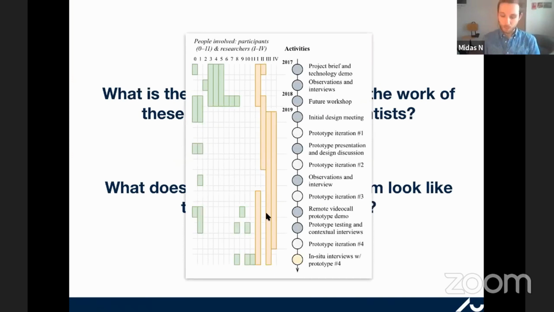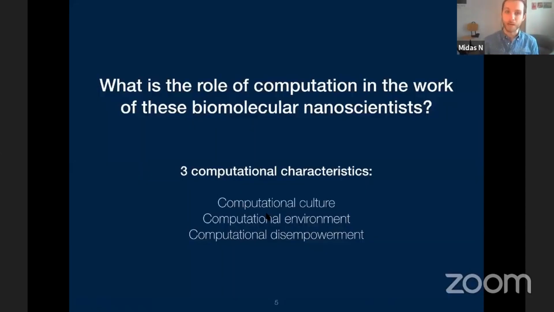Like I said, this was a participatory design process. We started with collecting a bunch of qualitative information through observations and interviews. Then we did workshops. And then over the course of a year, we did a lot of iterations on a particular prototype. And then we used that as a conversation piece to get more information about how that would look if they actually implemented it into their regular work practice.